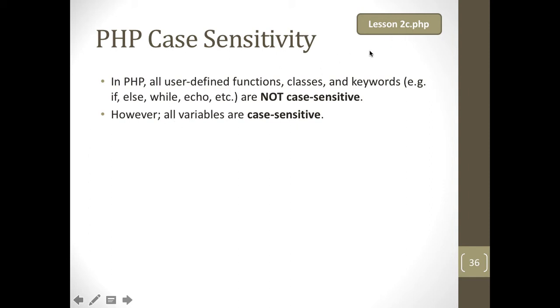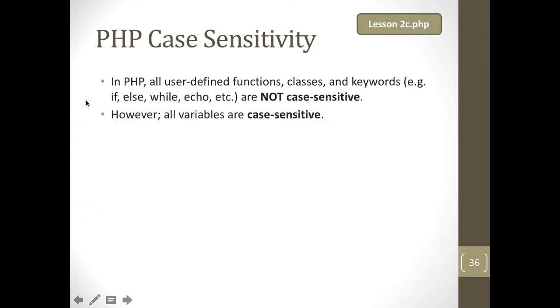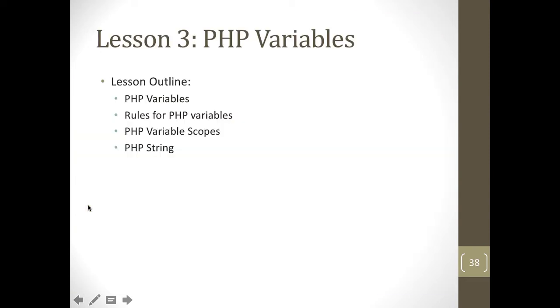So you can refer to W3C, lesson2c.php. Right. So this is the code for lesson 2c PHP. See, this is just a line of echo "Hello world", echo "Hello world". You can see the differences in case sensitivity in terms of the function itself. Because if you're looking into PHP case sensitivity, what I mean is that functions, classes, and keywords are not case sensitive. This reflects on the function. Okay, echo in lower case, echo in capital case. So this is what is meant by case sensitivity.